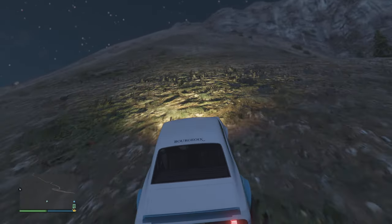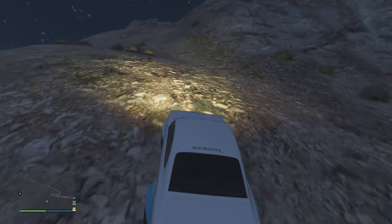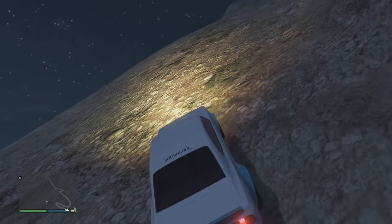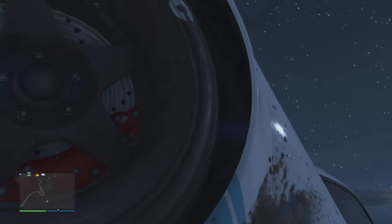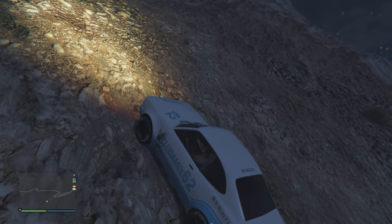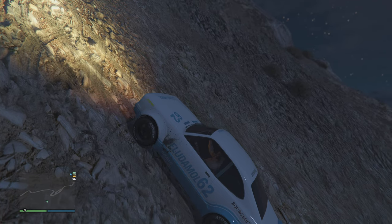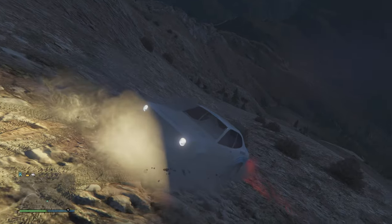If it can make it right there, it will be a very slow one. Let us brake, and then let us try to... Okay, I don't think so. I can brake. Wow, okay, it's not going anywhere. It's going back. Handbrake. Let's go. No. Handbrake, let's go. No, nothing. Okay, now that's a bit disappointing.